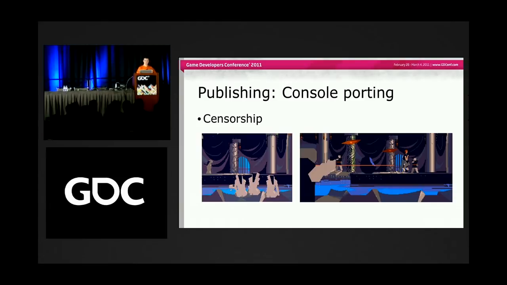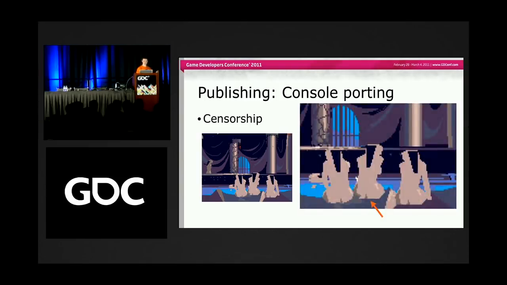Having a game on console had its own constraints. One of these was censorship. Another World could have ended up in a sex shop. Yes, there is an extremely hot scene featuring nudity. So you get the drift. The alien women were totally naked. And here is the cause for concern. The butt crack was too explicit.